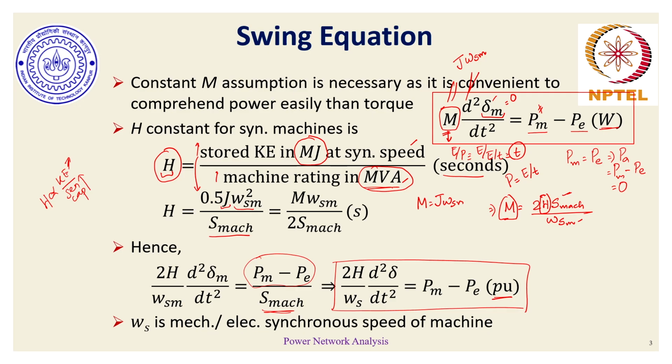So what happens is that with more and more static or non-conventional generating resources, with no capability of directly storing kinetic energy, only the generation capacity tends to increase, kinetic energy more or less remains the same, and as a result, with more and more renewables being pushed in, the H value tends to go down. The overall effective H tends to go down. And with reduction in H, what could be the problem that one can anticipate?